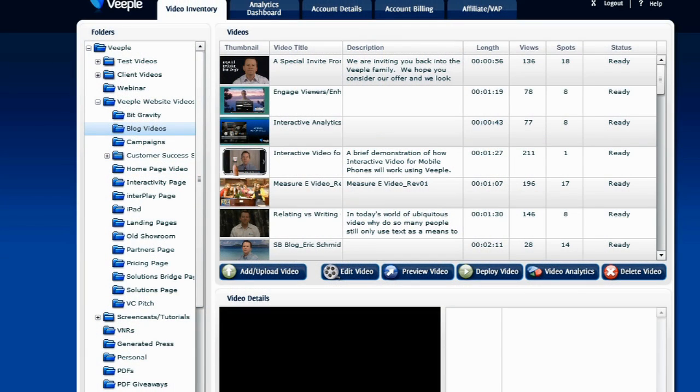viewer to engage. Tell me a little bit about the steps of taking it into the tool and actually adding that link. What does that look like? Again, that's very simple. We've made the model very simple. This is a self-serve model, so we allow the content creator or the marketer to do this themselves. If you know how to upload a video to YouTube, you know how to work Veeple.